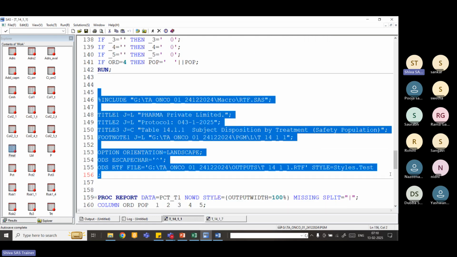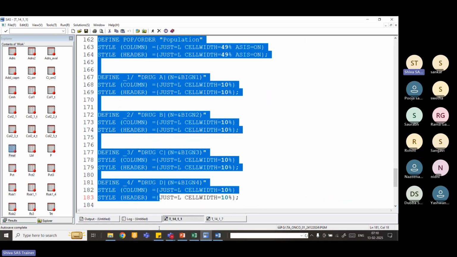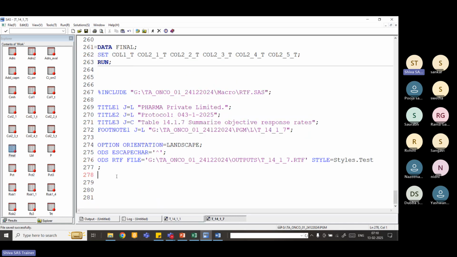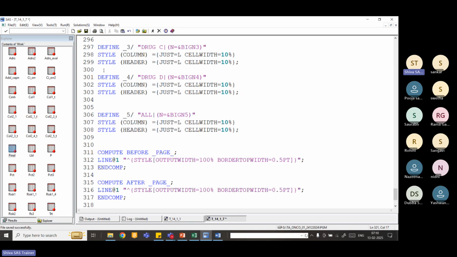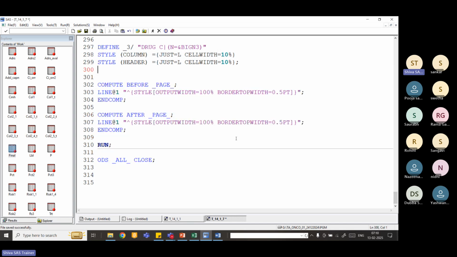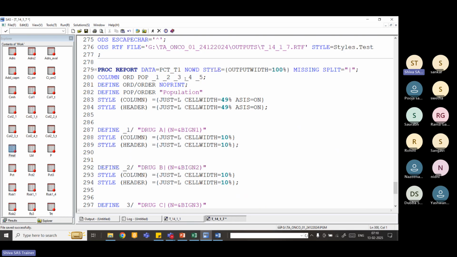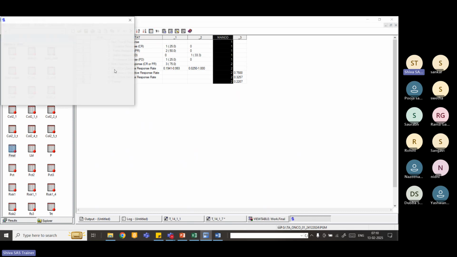So for the proc report section, just copy this entire section and we will update it one by one. Anyway, 3 treatments are there, so no need to delete this. And here also 1, 2, 3 is enough. Delete it.